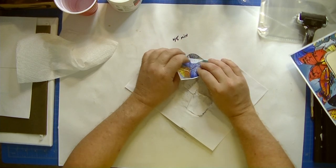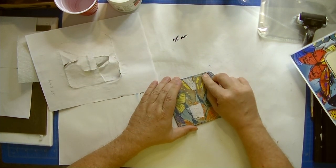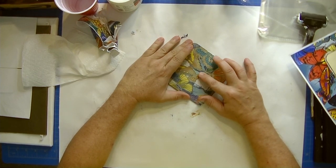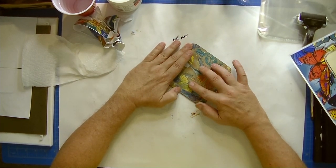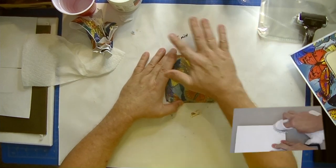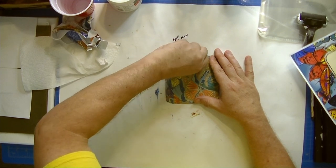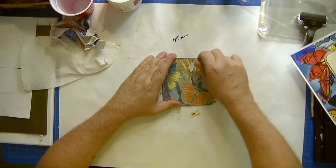Okay, so we got some left behind there. That just comes off really easy. It's not a rubbing. You don't do really any rubbing. It's just to get the corner started so you can grab onto something like that, and then you just peel it off. That's the whole purpose of this paper, so you don't have to do the standard way that people do it, where they wet the whole thing and then they rub, and then you got millions of these little pieces all over the place. I just do this to get it started, so you have some kind of a tab to hold on to, and then you just peel it off just like that.